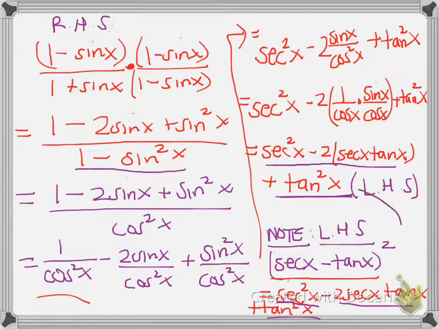You can't jump from here to here until you extend it out or show me that you're extending it out. But you can. So this is a valid method. So if you start on one side and you get to a point where it's just going to get more complicated if you try doing more things, see if you can start the other side. Sometimes you can't start anything with the other side, but in this case we can. So we started with that side and showed that, at some stage, the right hand side actually does equal the left hand side. And that's at this stage right here. Okay. And so then we're done.